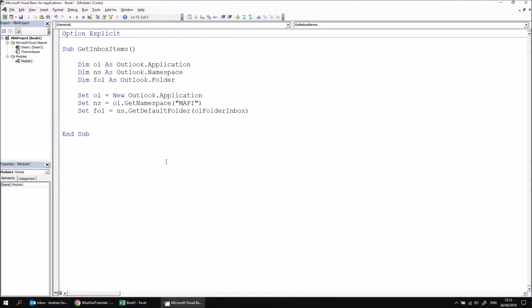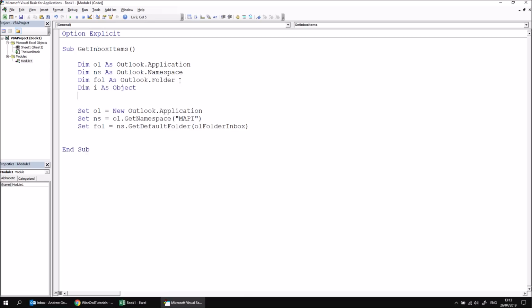Next, we can loop over the items collection of the folder object. Let's create a couple of extra variables. I'll create a variable called i as Object, and that's going to represent any item in the inbox folder. And we'll also have one called mi as Outlook.MailItem. So that will give us access to the specific list of methods and properties of a mail item class.